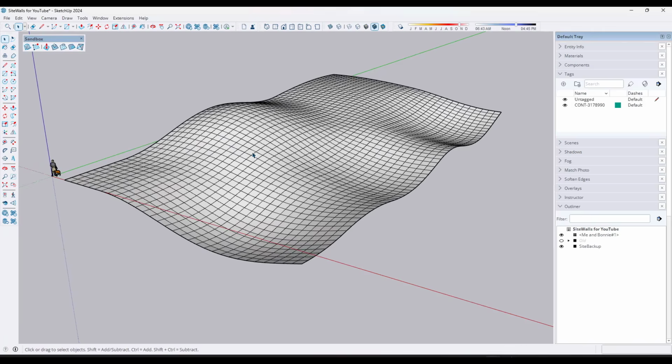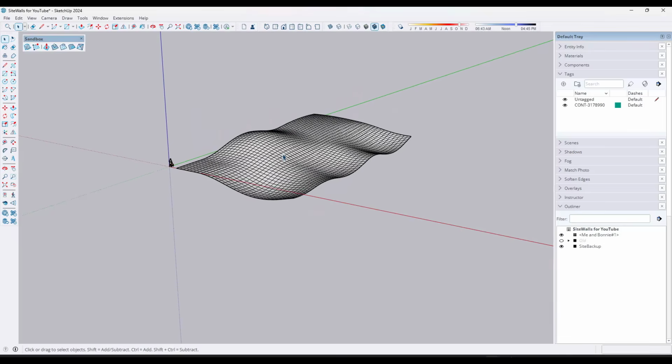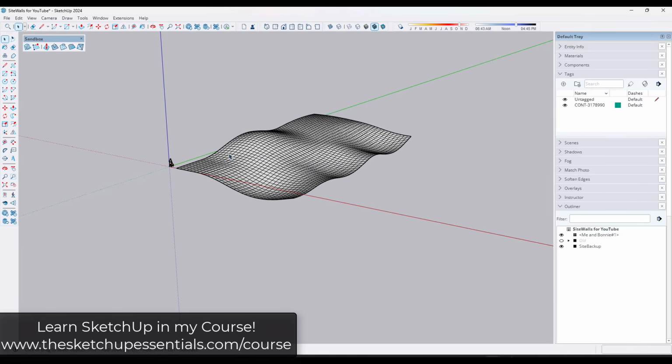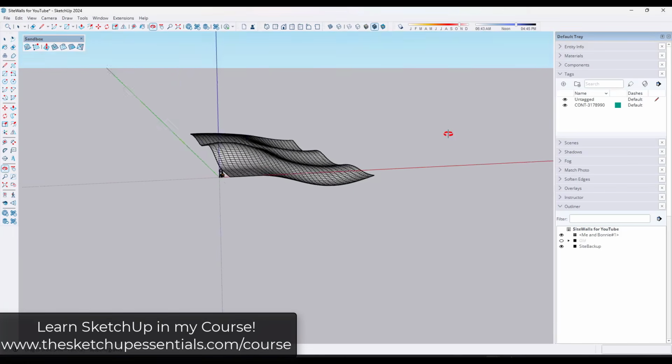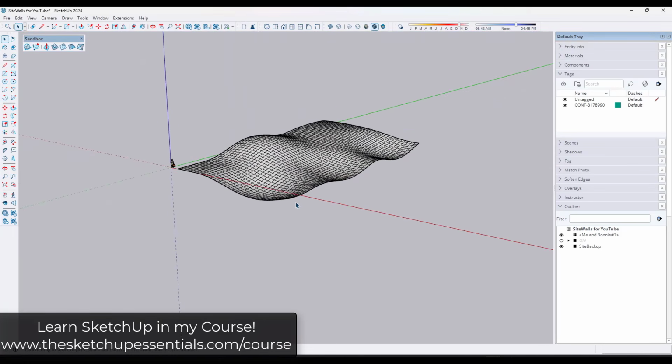Okay, so what I want to do here is take this piece of terrain and model it out so that I have a road on it with retaining walls. I want the road to slope, so it's a little bit more advanced than maybe some of the tutorials you've seen. So there's a few steps here.